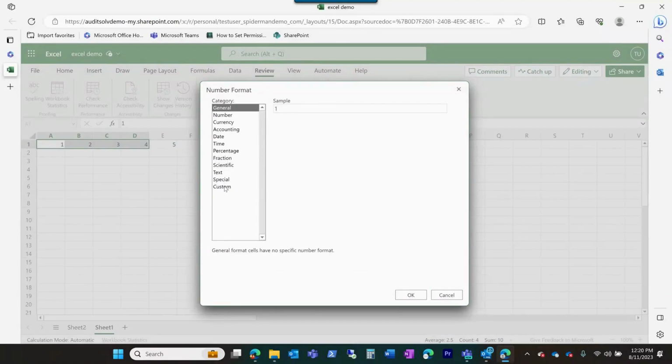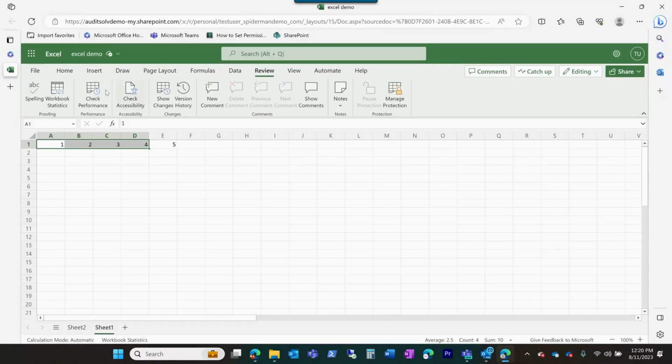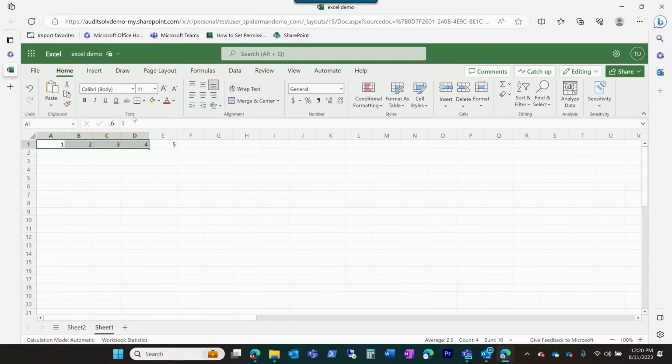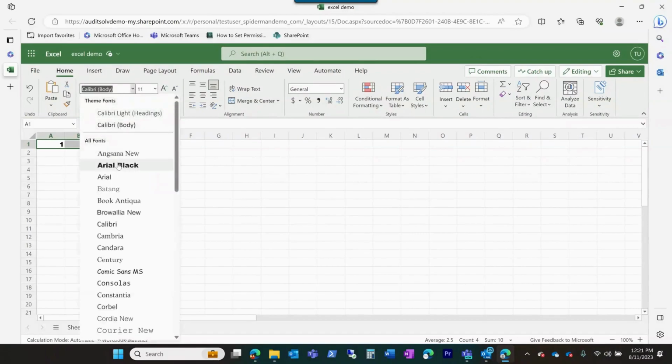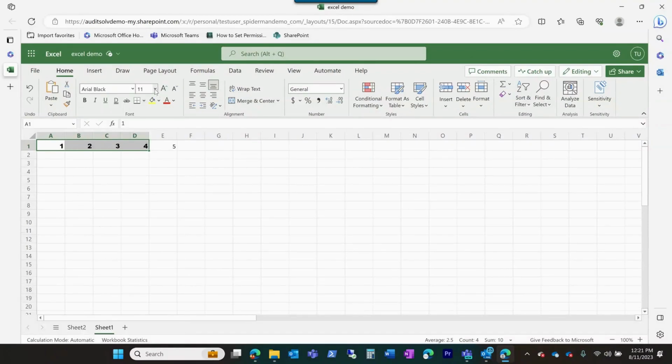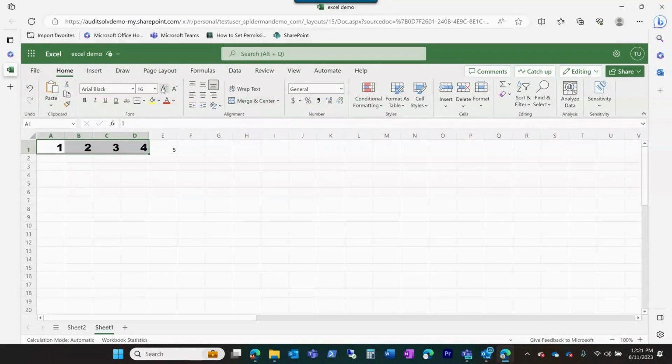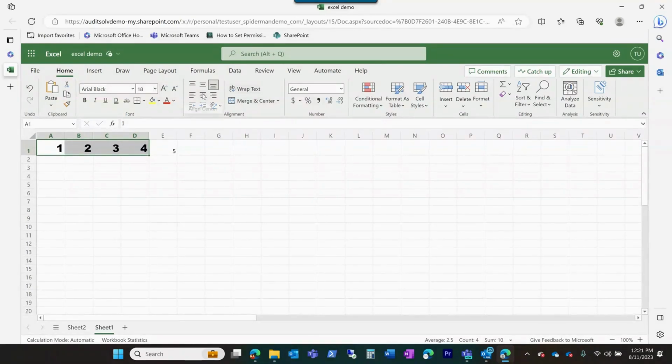General just means it's regular data, numbers, currency, accounting, things like that. I can have special, if I need it to be a date, I can make it a date, and that way Excel sees what it is and interprets it. But if I just want to do basic formatting, I can change the font. I can change the size, whether it's a special number or just raise it until I think it looks good.